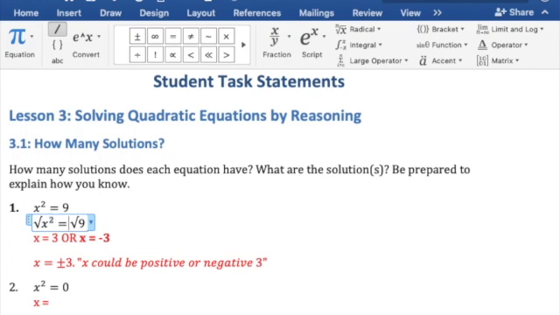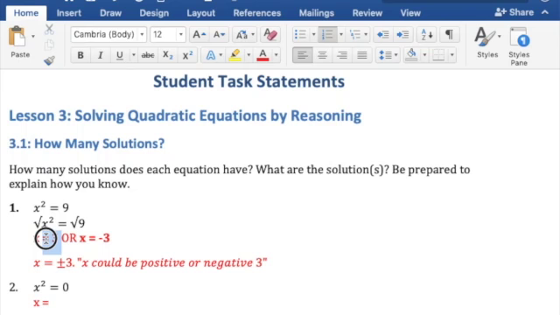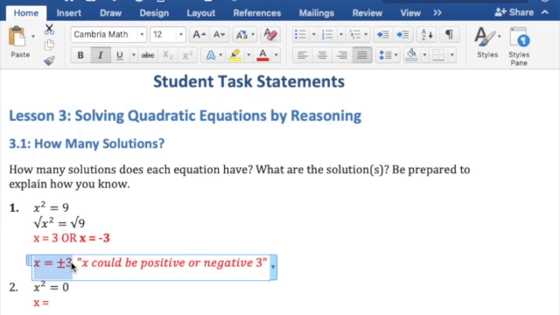When you're solving an equation, you can either divide both sides by 2 or add 2 to both sides. And here you're taking the square root of both sides. But when you do that, you have to realize that there could be more than one possible thing that might work. In this case, you have +3 or -3. So we have this cool little symbol that we use right here. You guys have seen it before. It's a plus sign on top of a minus sign, and you call it the plus or minus symbol. It doesn't have a very nice name, and it just means that x could be positive or negative 3.